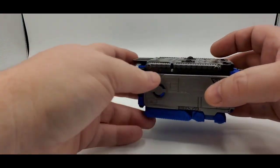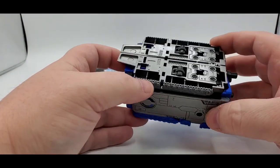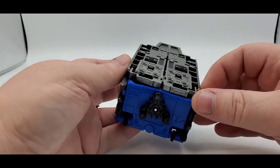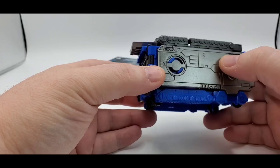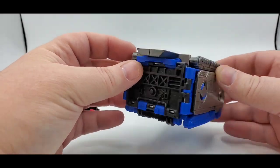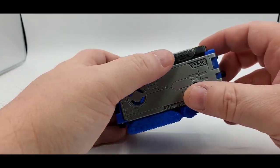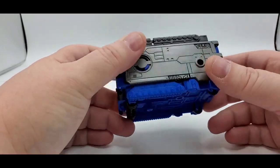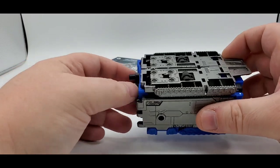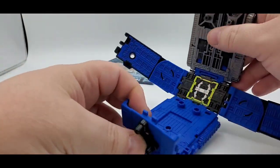Then you get this kind of a caboose kind of thing that goes with the train, and then you also get this, like a flat stand, not a flat stand, but a launch pad. Which is pretty cool. I think this gunmetal gray is really nice. It might be painted, but if it's not, it's still nicely done. I love it. Got some sculpt work out here for the wheels and everything up here. So pretty nice. It does roll just fine. And I'll show you, it attaches to Astro Train in the train mode, and then you can open it up. And what's cool is you can store all these weapons, which is pretty cool.